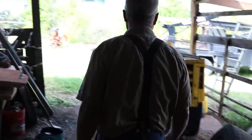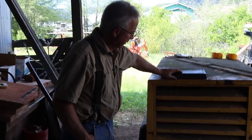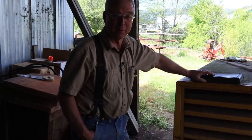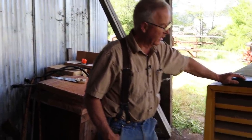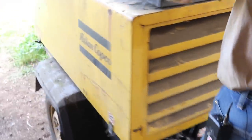This is the compressor that I've had for about 12 years that compresses the air to run my power hammer. The power hammer is an air hog — it takes 90 CFM at 90 PSI, and the only way I could do that on my site here was with diesel. This is a towable compressor, an Atlas Copco. It had about 1,600 hours on it when I bought it and it just works great.